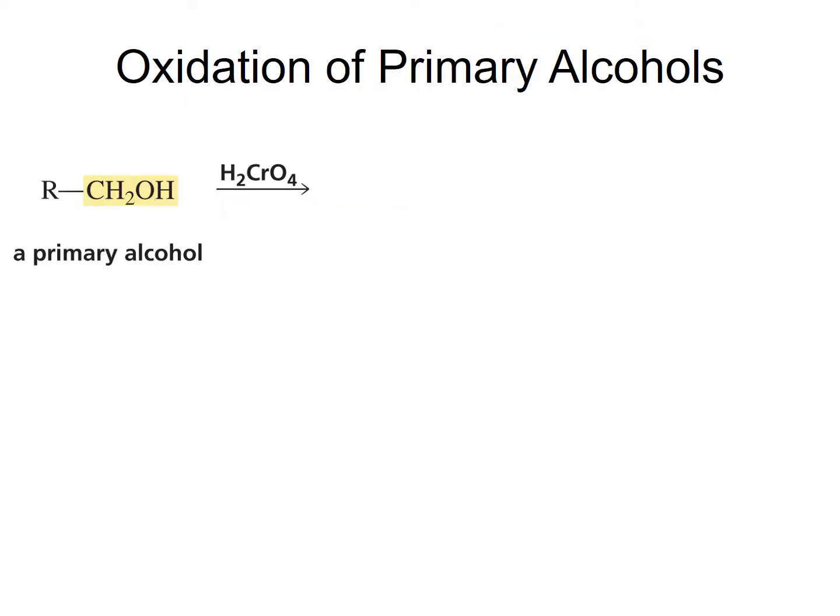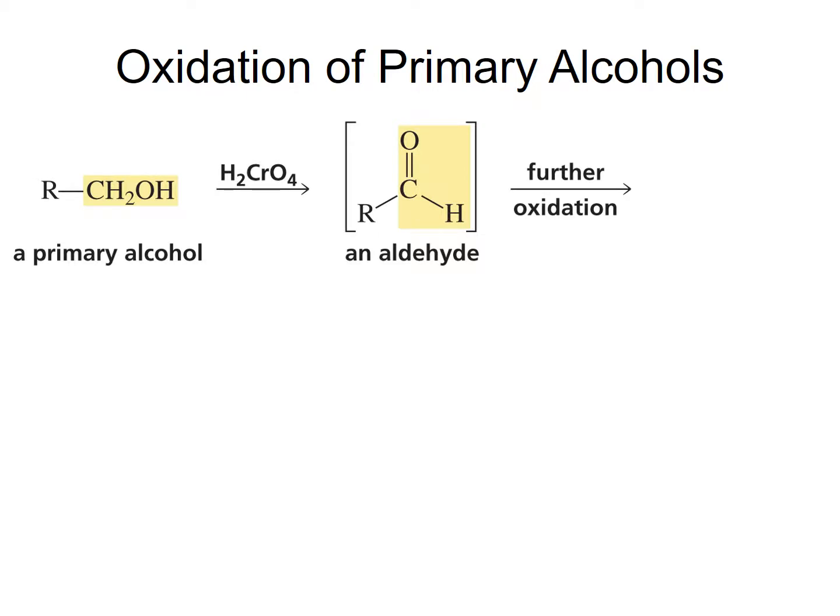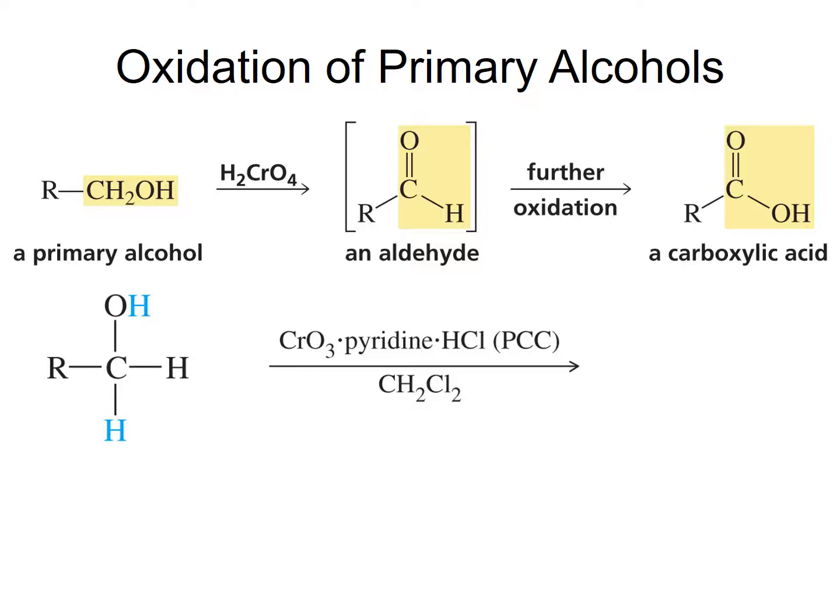So we'll start with the primary alcohol. A lot of these chromium reagents usually have two names. You're going to see one named as Jones, and you're going to see one named PCC. The formulas that you see up here are a wide variety of different chromium compounds. If we use a chromium compound, this is again something you'll see listed as Jones with a primary alcohol. It will oxidize, and notice here this is in brackets, meaning it's an intermediate, so it will oxidize even further to a carboxylic acid. If you use Jones, you will get a carboxylic acid.